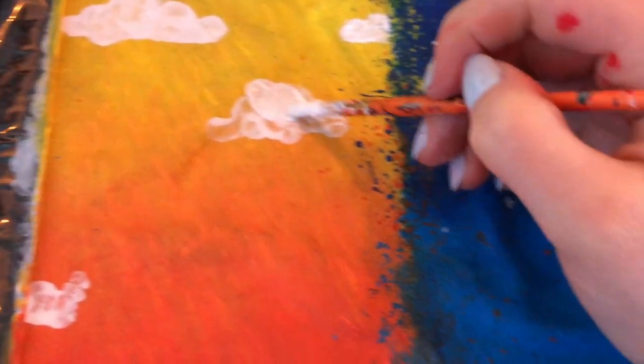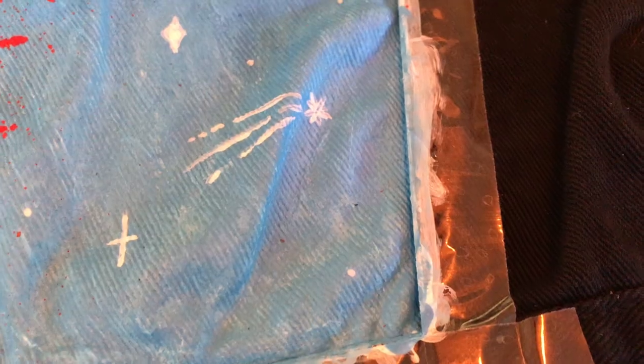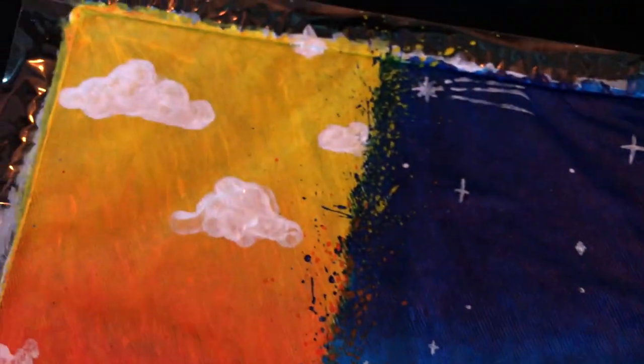For making clouds, you can literally use any paintbrush you have or a Q-tip, and for detail work, instead of just using a fine brush, you can also use a Kirby grip or a hairpin. I've found these work just as well.